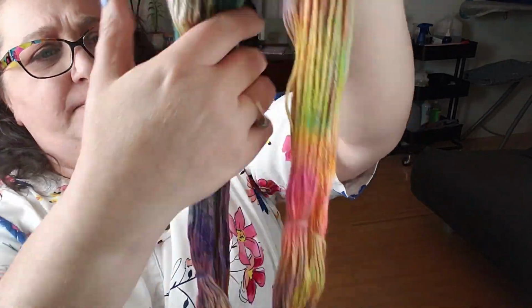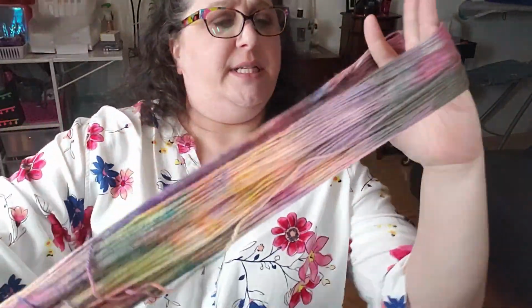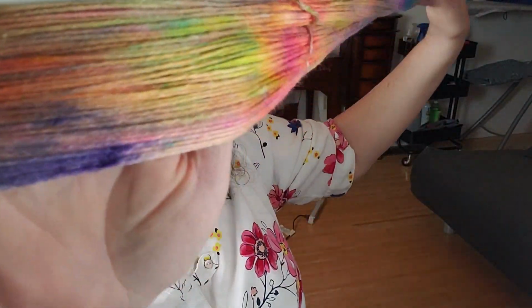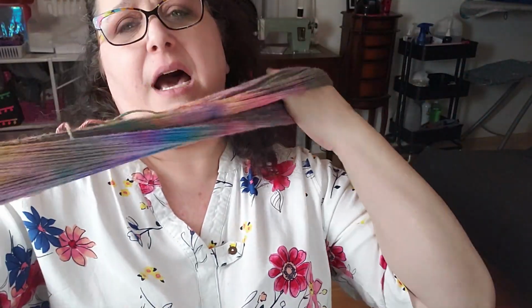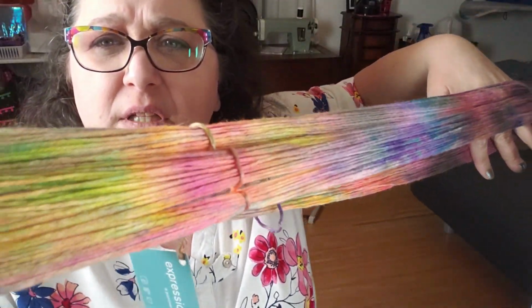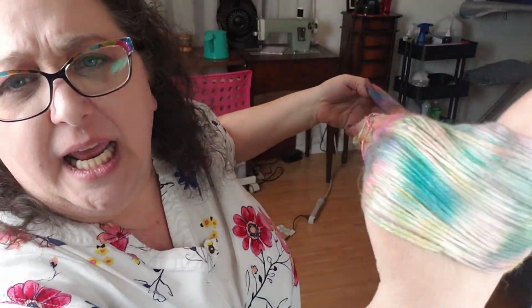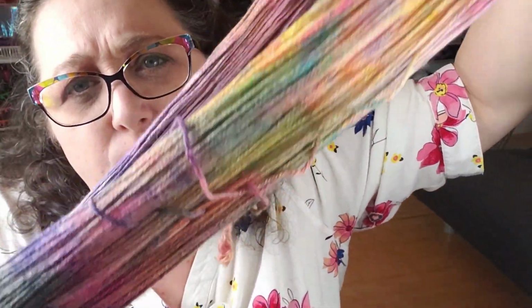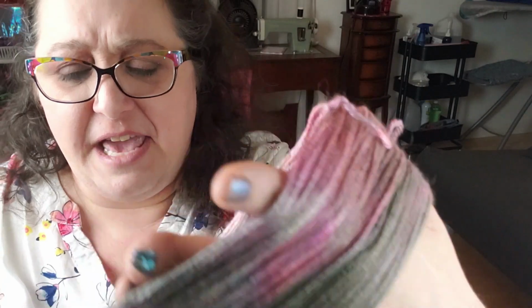Let's take a peek. You can never really see until you just open up the skein. Oh my gosh, guys. Look at it. Look at how beautiful. I mean, I looked at it, but I didn't open it. And I don't think you really get an idea of how beautiful something is until you open the hank. And that is stunning. Absolutely stunning. So I bought 2 of those. This is what the second one looks like out of hank.